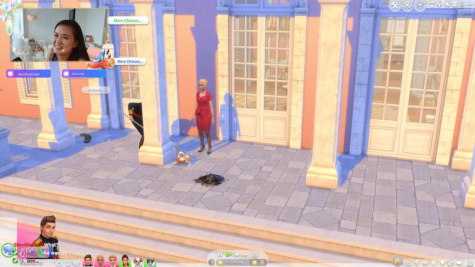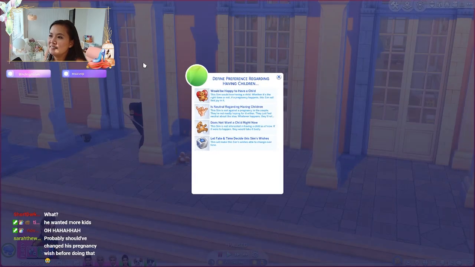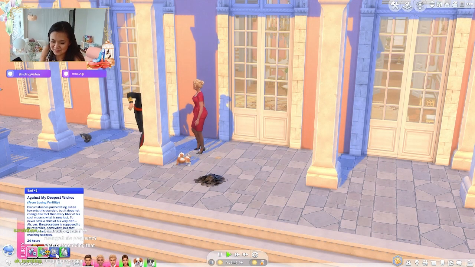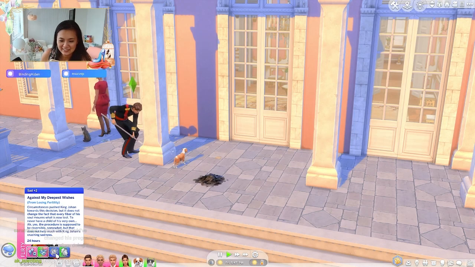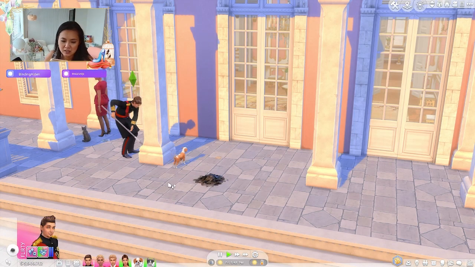Sorry, Johan. Hold on, let me just fix that real quick. No more children. Well, I'll put you as neutral. How about that? All right. He wanted more kids. He knows his creator forced this. I did nothing. Who left the trash in the... I know, right? Who's doing this?